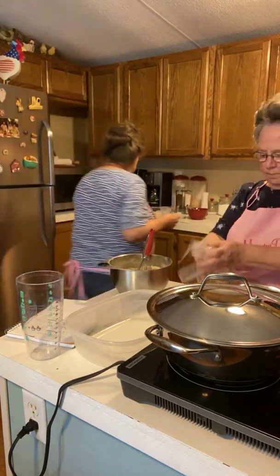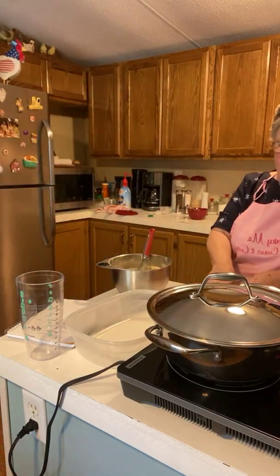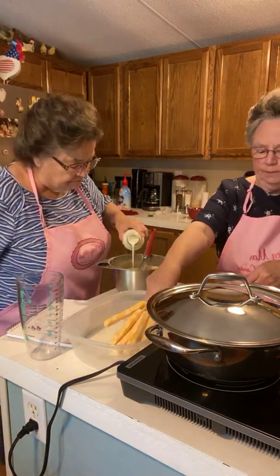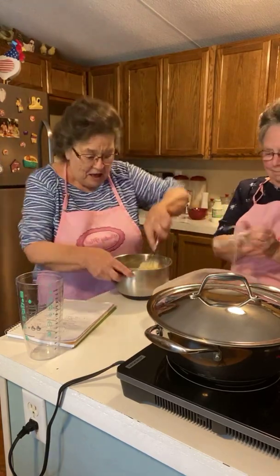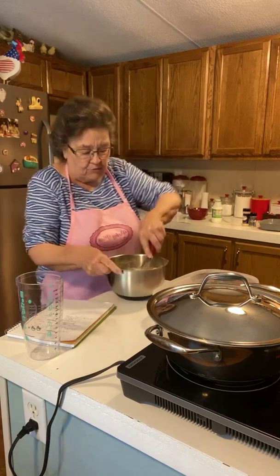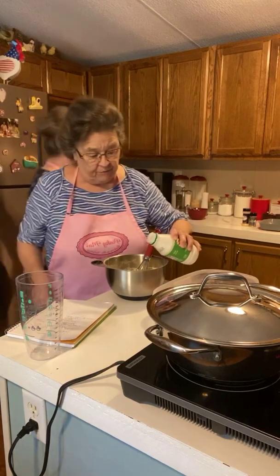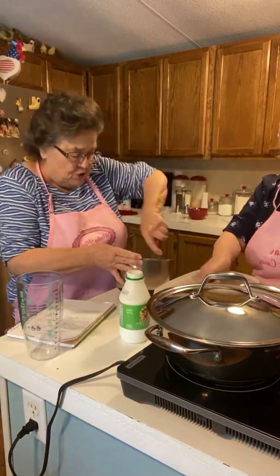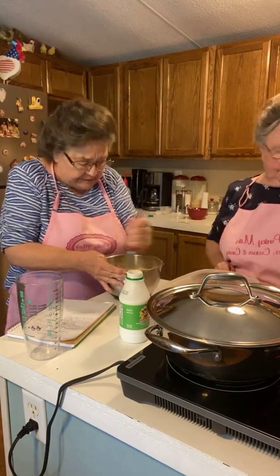Let me measure it so y'all know what to do with the flour. I'm just gonna pour a little bit in here. I just put a little bit more in here, and it's probably gonna take probably less than a 1/4 cup more, but you want it a consistency kind of like pancake batter.